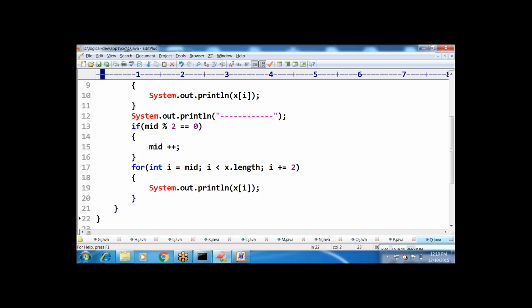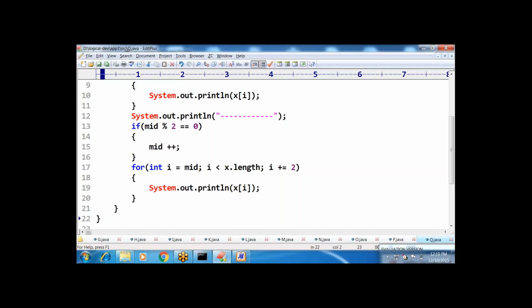But our requirement is second half, we have to read odd. In order to read odd in the second half, if mid is even, increment the mid. Got it or not? Little logical manner. Even 10th class student also can able to understand. You passed 10th class. No idea.